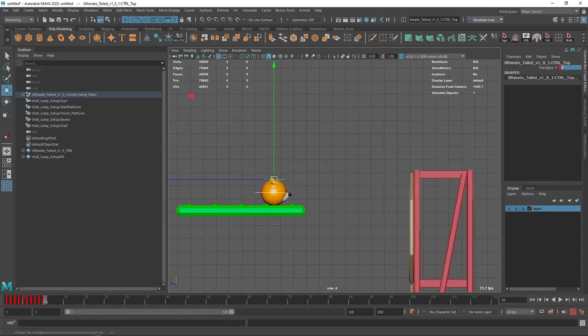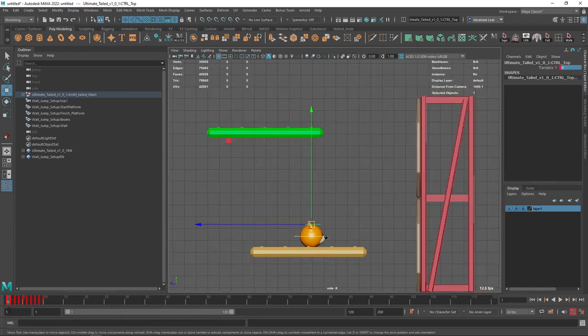So now if we take a look at the animation, we got this. If we just do a flip book, we got 1, 2, 3, 4, 5, 6, 7, 8, 9, 10. He just lands. Now it's a matter of starting to play with the timing.